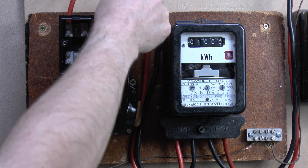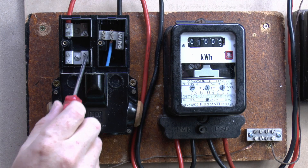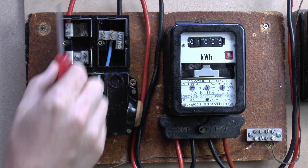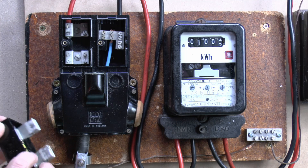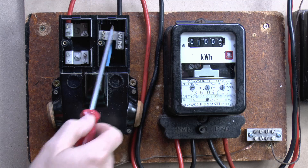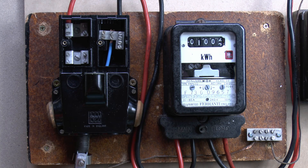Neutral just comes in from the supply and then just joins directly onto the neutral outside there - so no fuse in that side. This side however does have a fuse. This is the incoming terminal - so even with the fuse carrier removed, this is still live, and that's the one where you've got nothing between this and the nearest substation or transformer, possibly an 800-amp fuse or something like that, so definitely not something you want to be poking at. The top here is where the line comes out to your installation, and the fuse just bridges between those. In the event of it being overloaded, this fuse will blow and then disconnect the supply. The bottom part has no connections - it is literally just the two cores - and as I say they're normally filled up with pitch via a lid on the top.